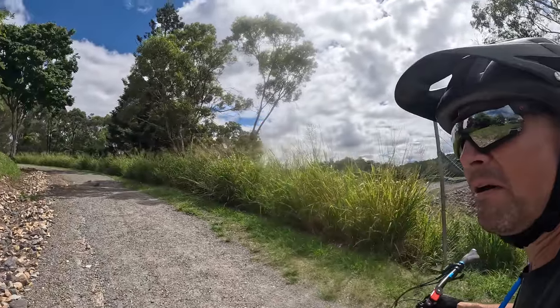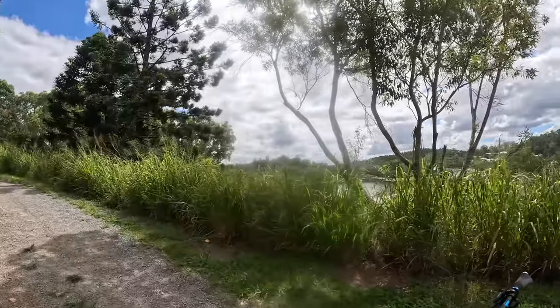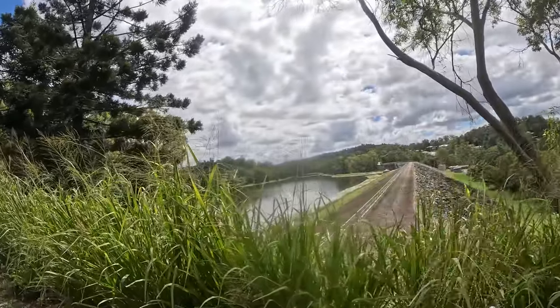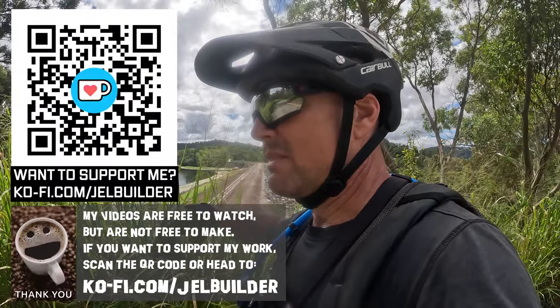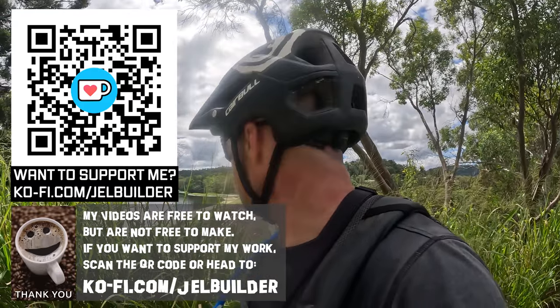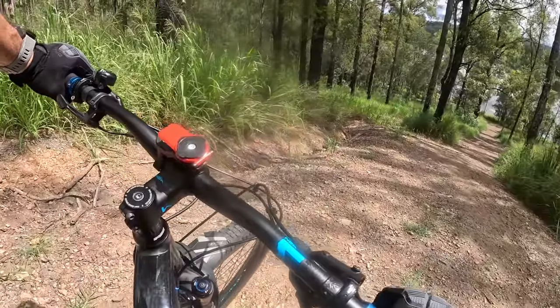It's all fenced off. There's a house there and another house there that's for sale. Up to now it's been 40 kilometres for the entire route. We'll see how long it takes to go around the entire dam and how many ks it is. Then that is it, folks — let's get into it.